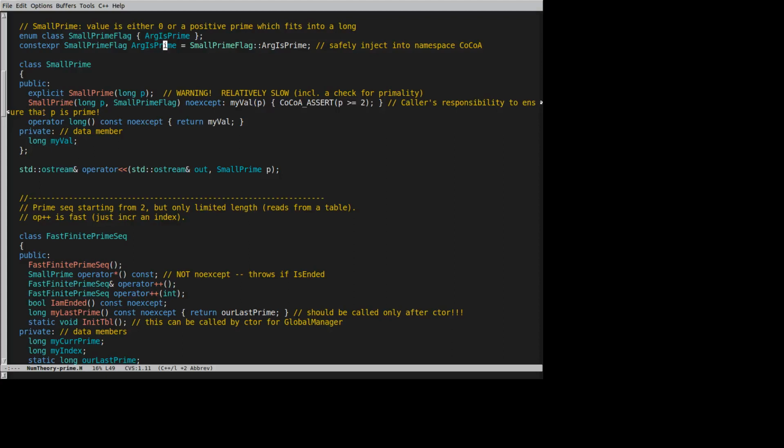Oh, no, there's one more thing I did want to say. So this is the header file. In the header file, we have the definitions of new types. So class is the keyword we use to define a new type, and its name was small prime. We have some more. I don't want to go through those at the moment.